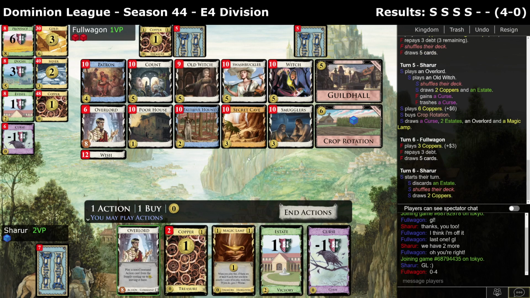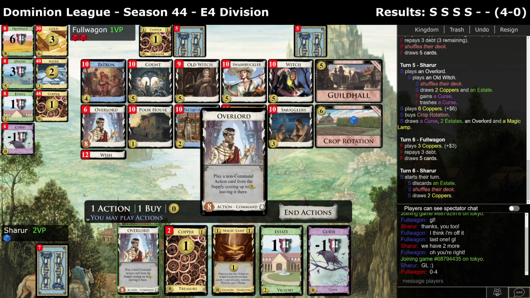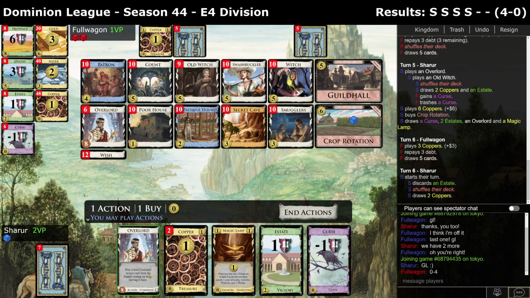All right, so we got 3. So what are we aiming at this point? I mean, we could have a pretty solid count trash here, if we wanted to go that direction. I'm not sure it makes sense to do that yet, though.